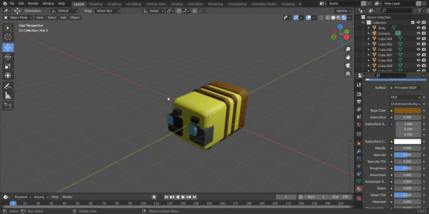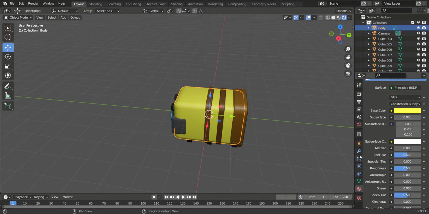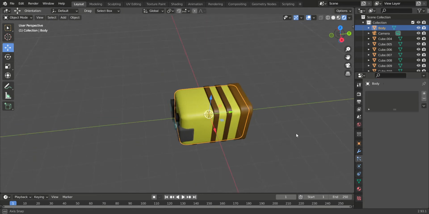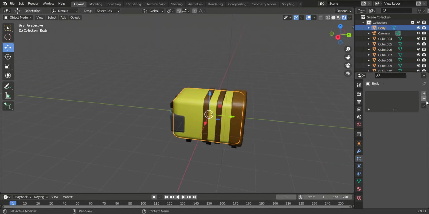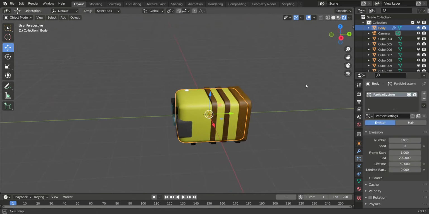Now we select the body. Now we go to this particle properties editor, right? This is basically where you add in things when you want to duplicate something that's a lot, and you can't just do it by hand, you'll waste your time, you'd spend like 10 hours on a single simple project.